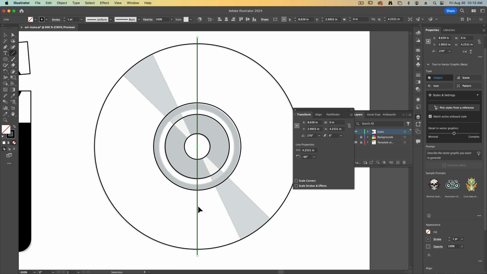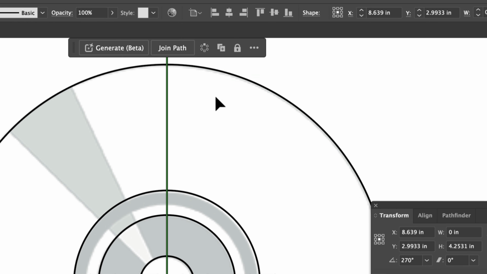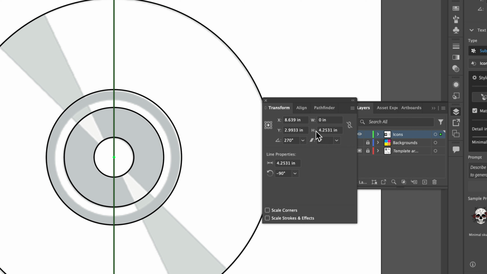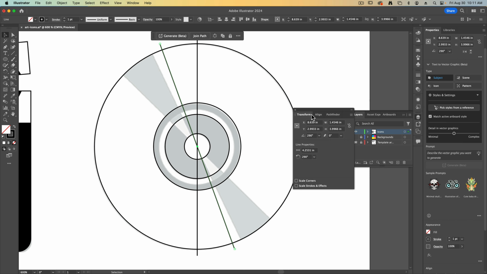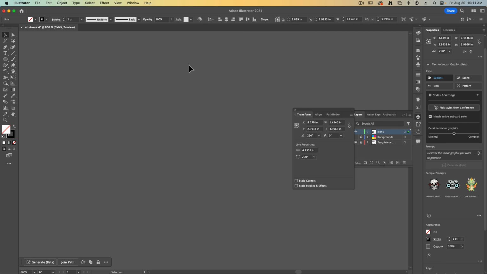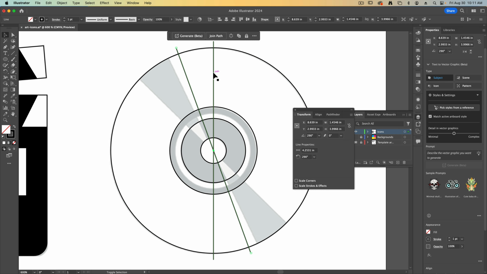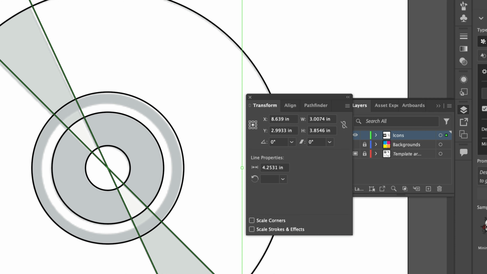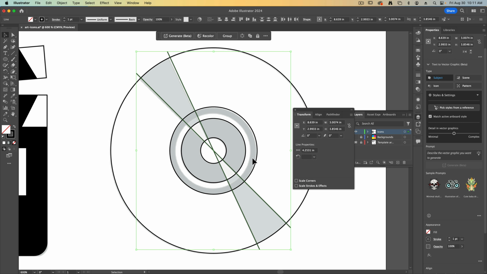To quickly make a copy of this, we've got it selected. You can use your selection tool. Let's duplicate it. And we can go to our Transform panel and let's rotate this new one to be 290 degrees. With our selection tool still active, we can hold down Shift and get both, click on both of them so they're both selected, and rotate both of those into position by changing the rotation value to be 25 degrees. Again, if it's off by a little bit, that's okay.